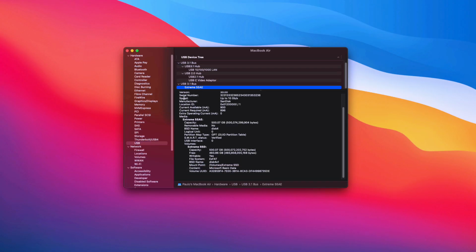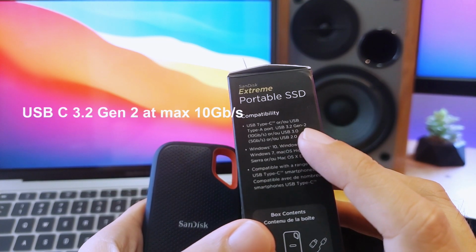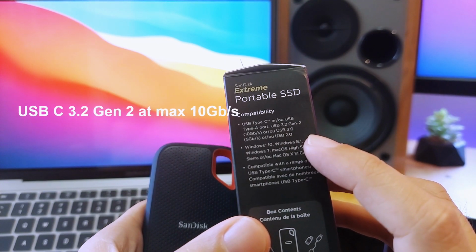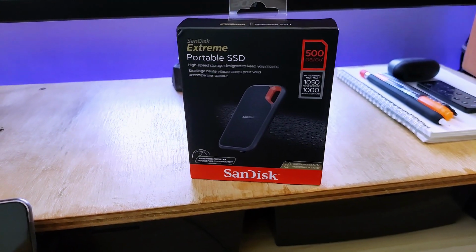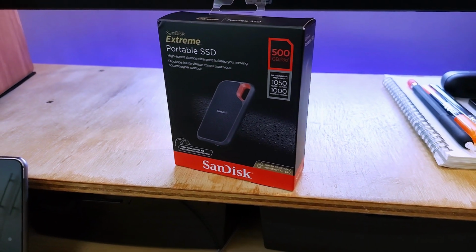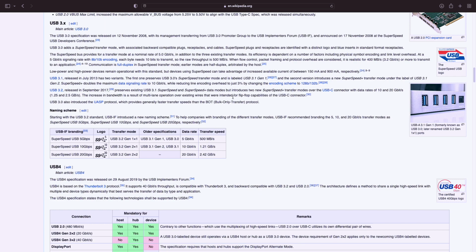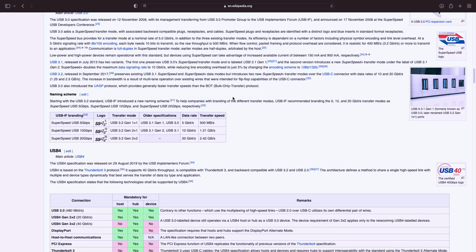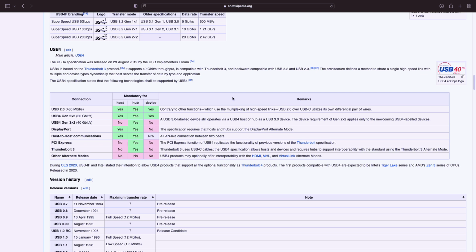It could be a driver issue, or perhaps the technology on the Mac's Thunderbolt ports isn't 100% matched to that of the SSD. But if you're looking to buy this device for the speeds printed on the box, you might want to do more research on compatibility with the specific device you're planning to plug it into. I'll be reaching out to SanDisk and Apple to get to the bottom of this, and I'll make sure to update the video description when I have a clearer understanding of what is causing the nerfed speeds.